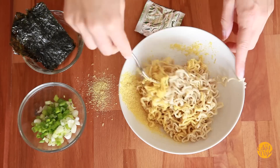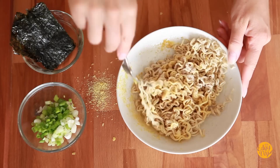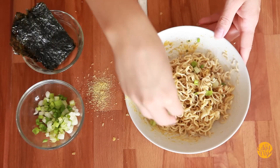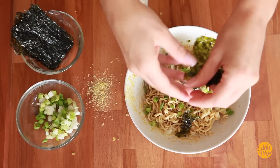Just mix that together. We're going to add a little bit of the ramen packet — the vegetable seasoning — and it'll kind of be like a salt. You can just mix this up and eat it just like that. I like to add some green onions on top and some cut-up seaweed — those seaweed snack things you can buy in individual packets for about a dollar. And that's how you make Kylie Jenner slash Asian-people-have-been-doing-this-forever ramen.